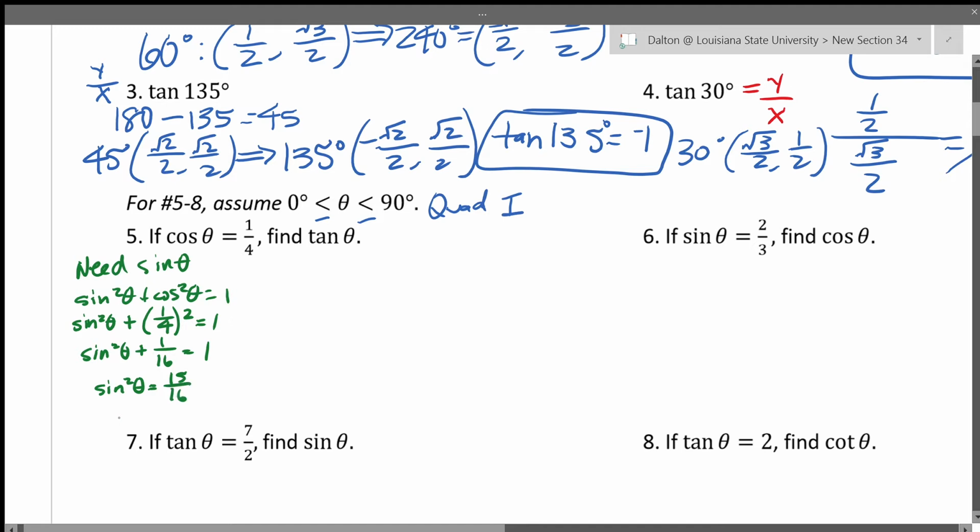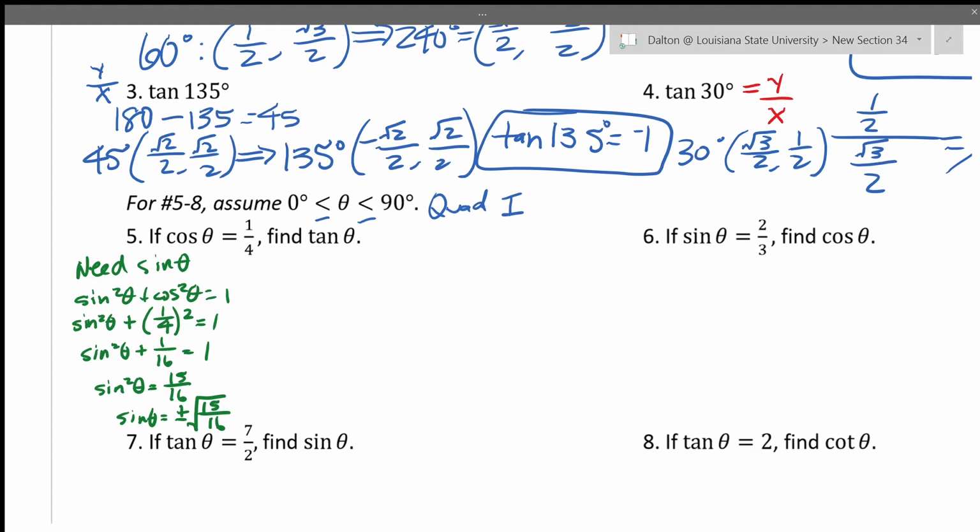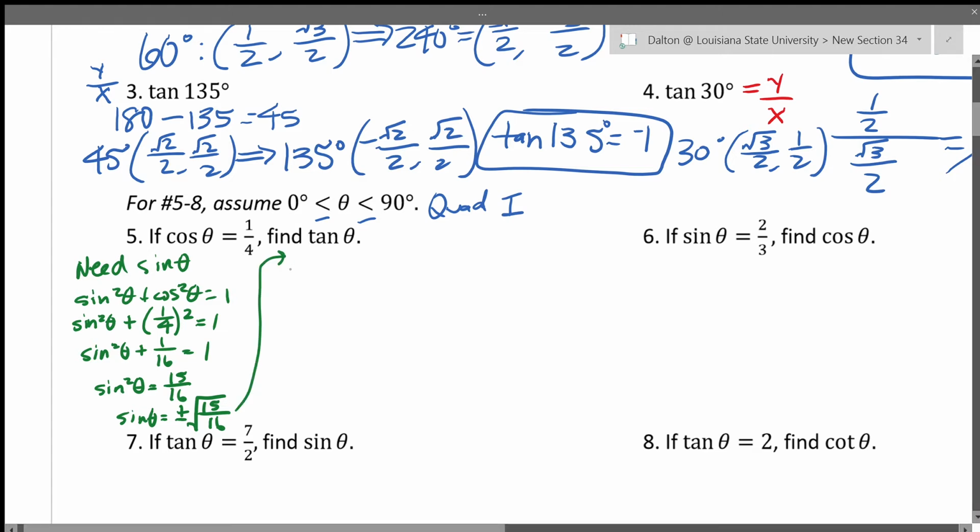And then I get that the sine of theta is equal to, when you take the square root, you have to remember your plus or minus symbol, square root of 15 over 16. Okay, so furthermore, I can still continue going on with this. That means the sine of theta, because I am in quadrant 1, I know that I'm going to use the positive version. And then the square root of 15 over 16 could be broken up to be the square root of 15 over the square root of 16, which can further be simplified to say that sine theta is the square root of 15 over 4.